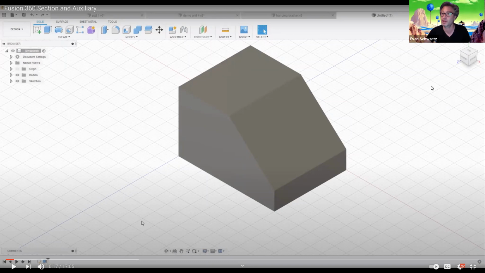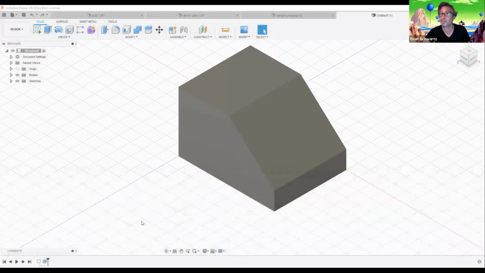And here we go, from a model that we're creating. So I started this model, and what we're going to do is add a hole and some other features, and then create a section view and an auxiliary view on a drawing sheet. So stay tuned as we get started here.